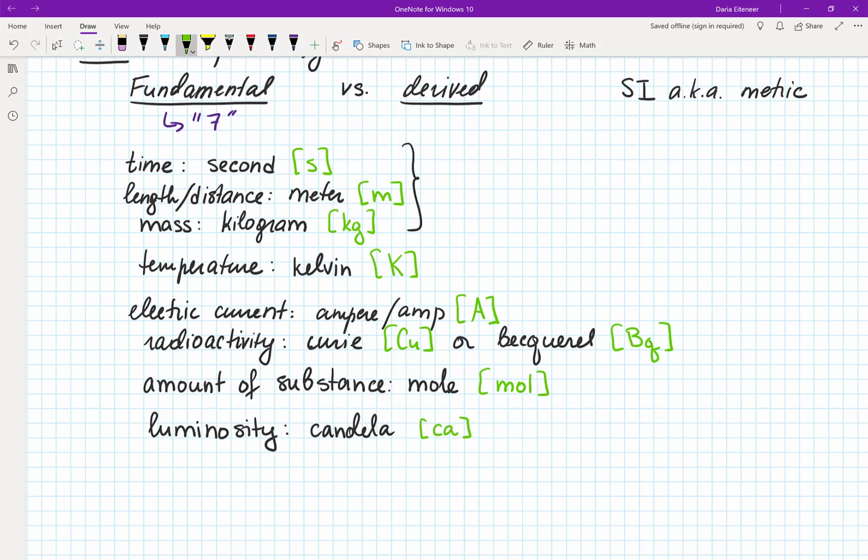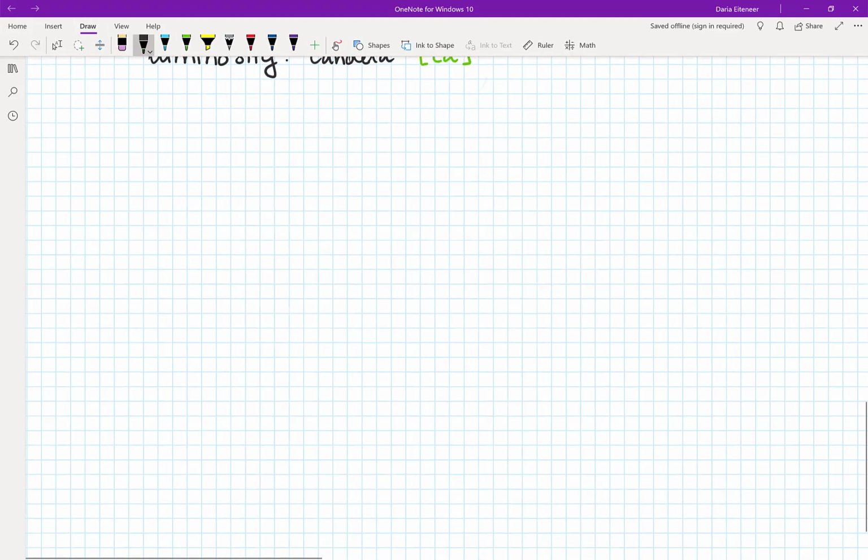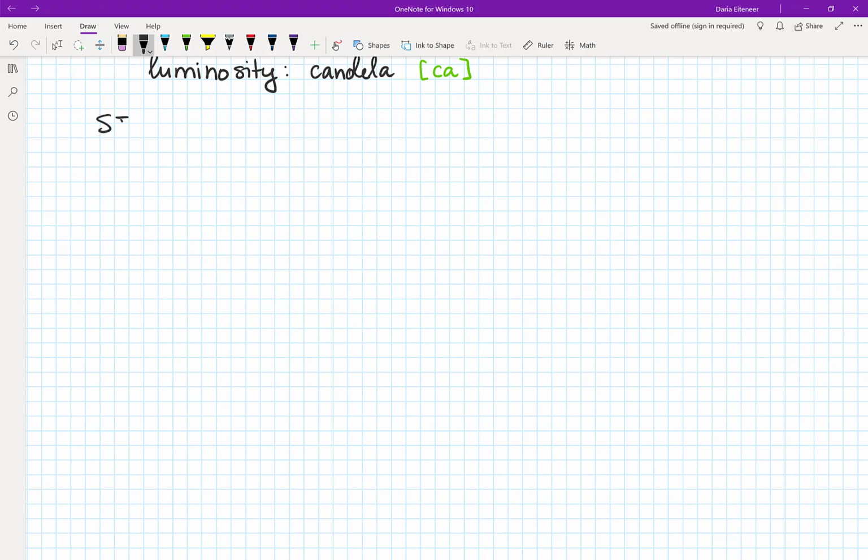So again, that's not something you're really gonna see. Definitely not in this class. Definitely not in beginning physics classes. But since we're talking about all of the fundamental units here, it's worth mentioning that. Also, let's review some of the prefixes, SI prefixes, that we would use with this unit.